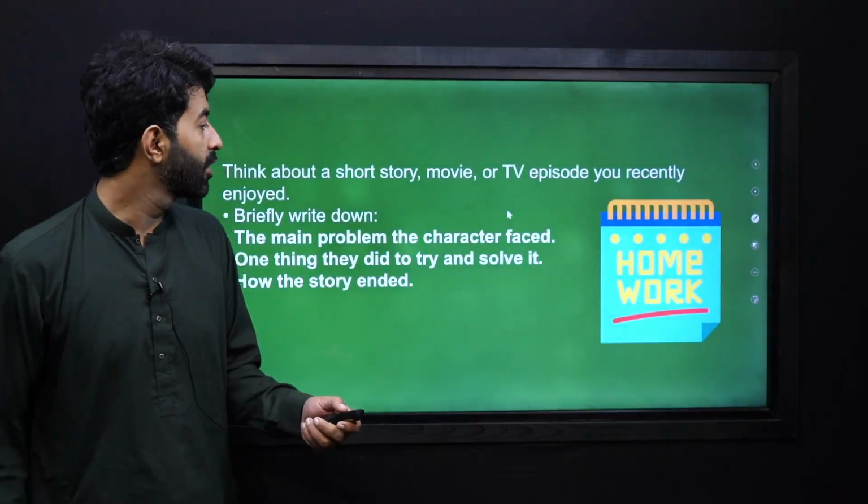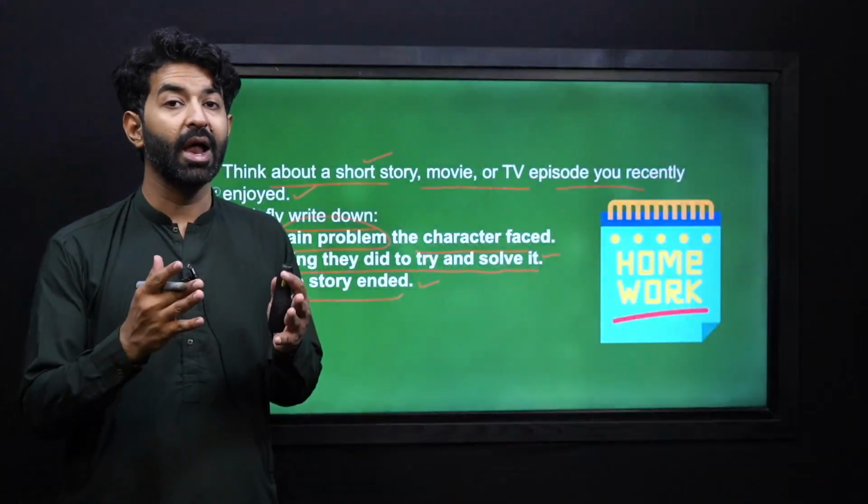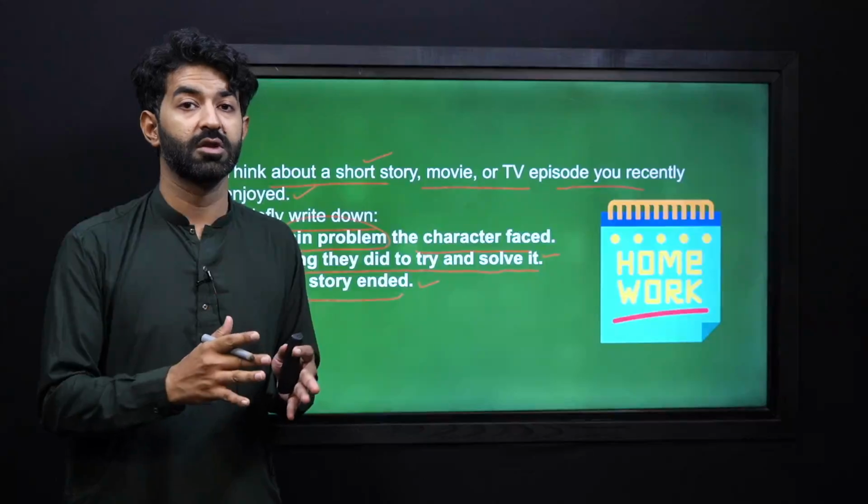For your homework, you have to think about a short story, movie, or TV episode you recently enjoyed. If not, then you could watch it. Briefly write down the main problem the character faced, one thing they did to try and solve it, and how the story ended. So, in this way, you can apply what we learned today in our video lesson into your real life.